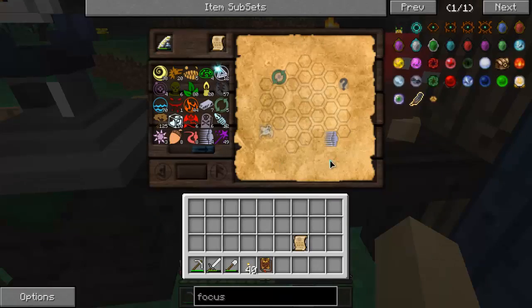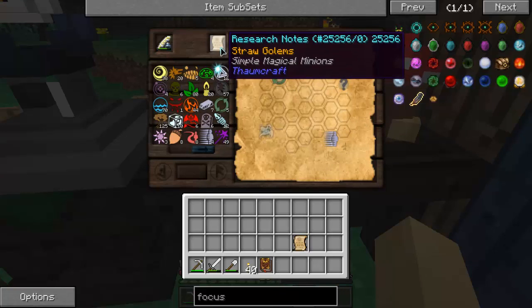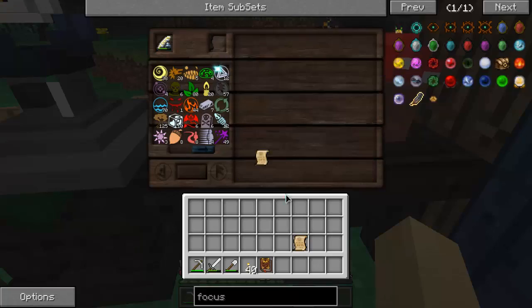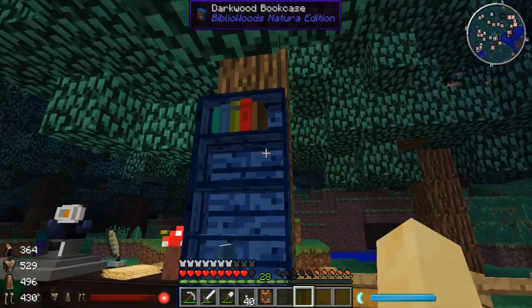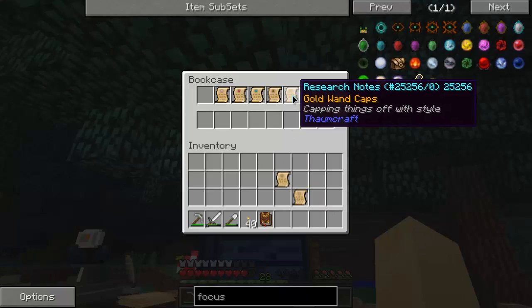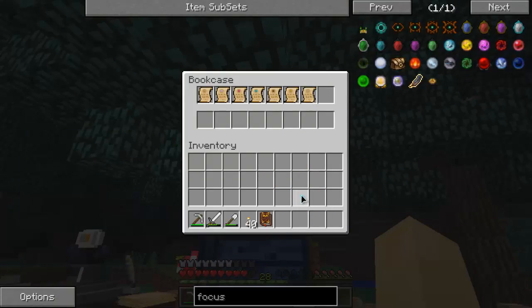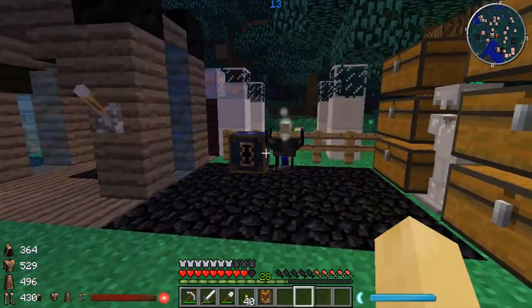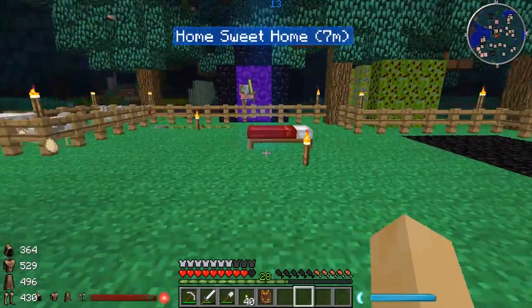Let's start with... What? Oh, I thought that one was open. That one was just open, was it not? I swear to God that was open. Maybe we won't be doing research. I'm derp. Okay, so we'll hold off on that then. Okay, I guess we're going to get started on witchcraft. Alright, so let's go sleep real quick.